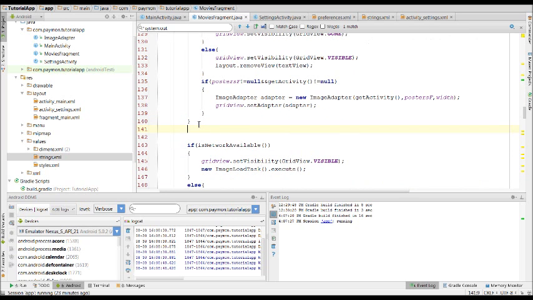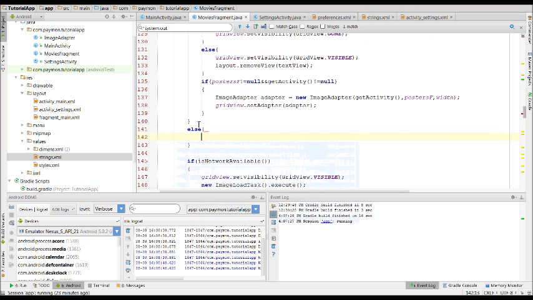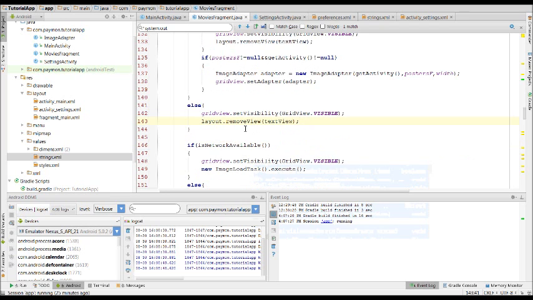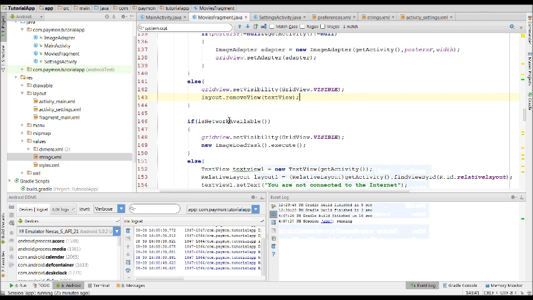And then if it's not sort by favorites at all, we're going to set the visibility, we're just going to remove the text view that says you have no favorited movies. Oh, we already do that here, so no need to be redundant.